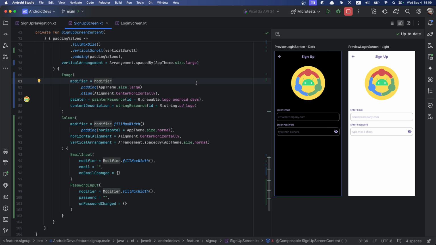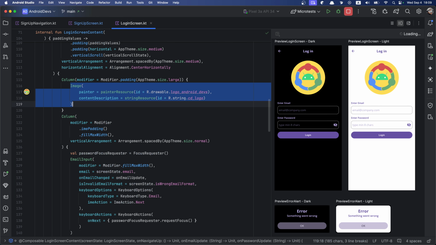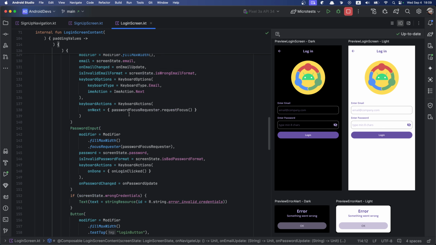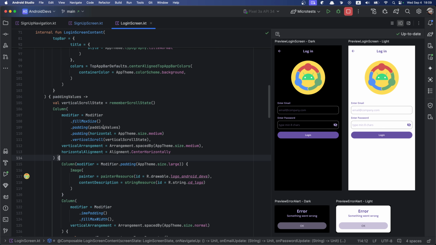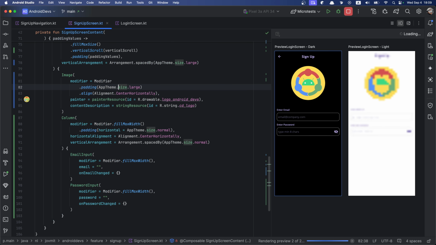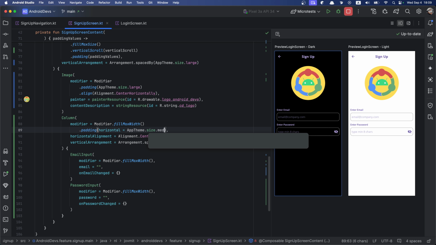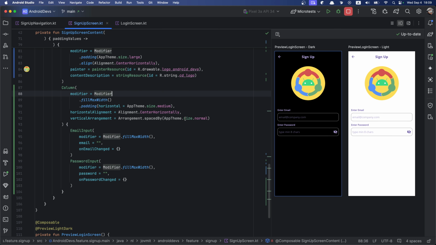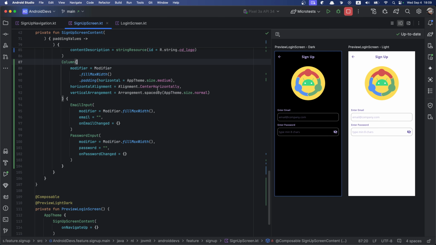Do we have normal on the login screen or large? Medium. So we can do the same here. Nice. That looks okay. Now we need one more field.